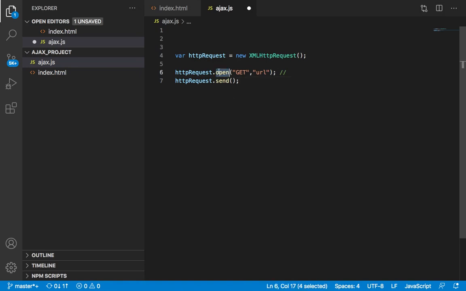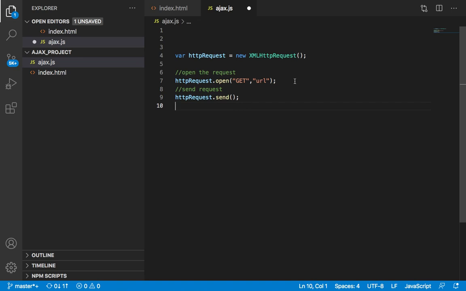So now that we have opened the request and then sent that request, we need to wait for the response. Again, the process is: first open the request, or make that request. I should say make or open first. First we open, and then the second thing is that we send that request, and finally we wait for the response. So how can we wait for the response and get that response?